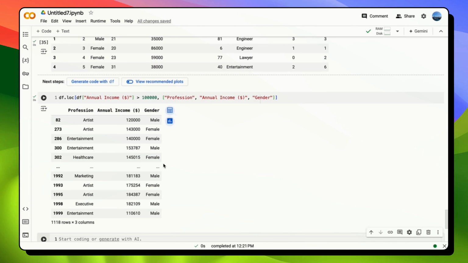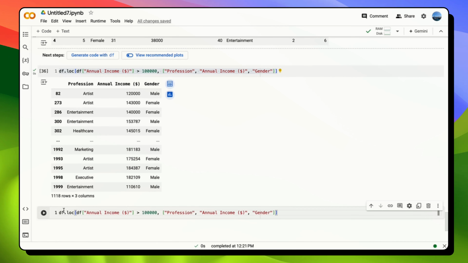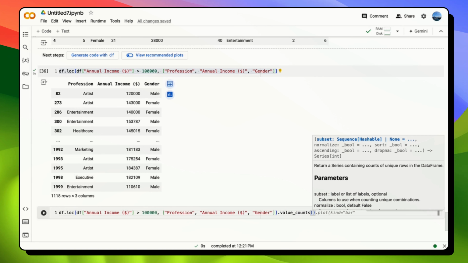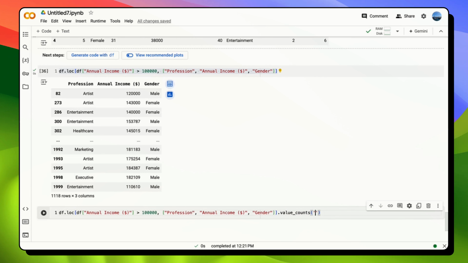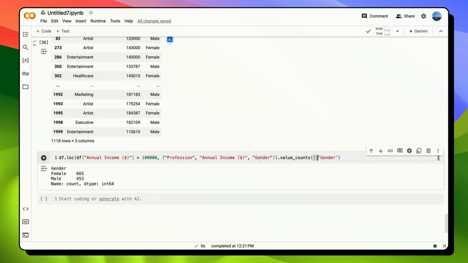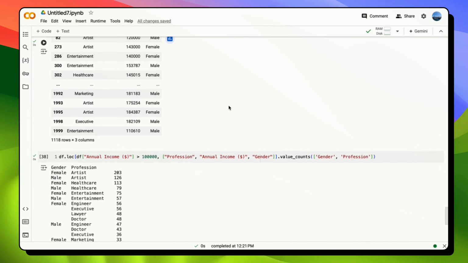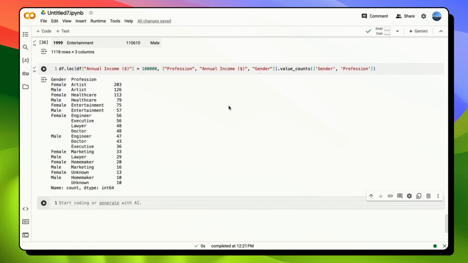Okay, let's go ahead and copy this. And what we are going to be doing is value counts. Okay, so there are more females, right? Would we be able to use more than? Okay.